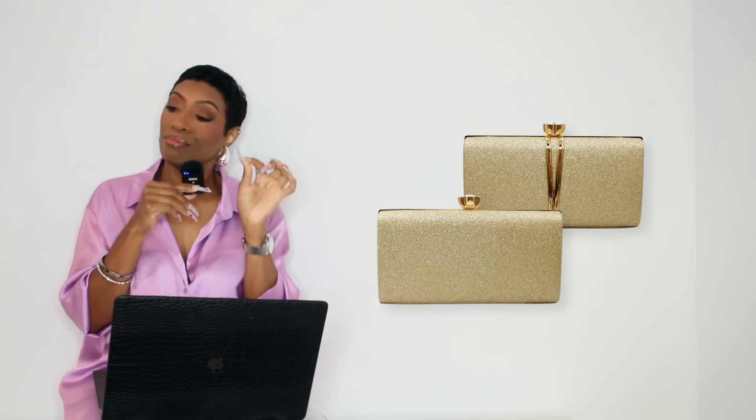If you want to go with the silver option on the skirt and shoes, you can still get this bag in the silver color — same basic look, just a different color palette. This is Amazon, so you could have it tomorrow. You will not have that skirt from Michaels tomorrow because the shipping is very slow. We have our gold skirt, our top, our cute shoes, and our bag — done!